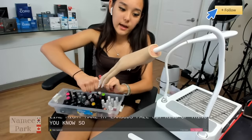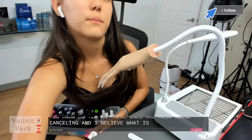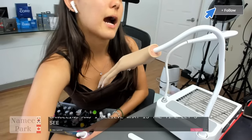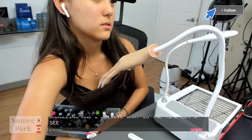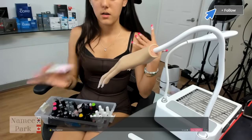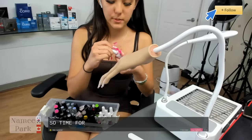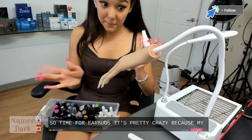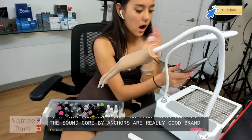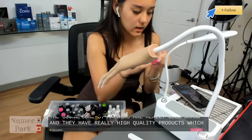So yeah, these ones are also noise canceling, and I believe, what is the playtime? Let's see. There is up to 50 hours of playtime. That's kind of crazy. 50 hours of playtime for earbuds is pretty crazy, because my AirPods don't last that long, unfortunately. So the Soundcore by Anchor is a really good brand, and they have really high quality products, which I absolutely love.